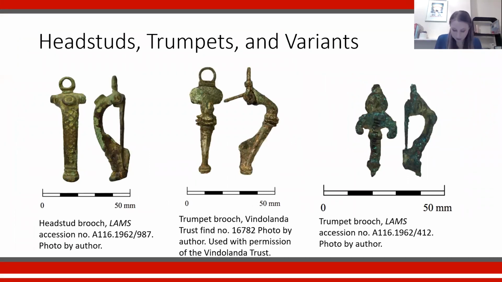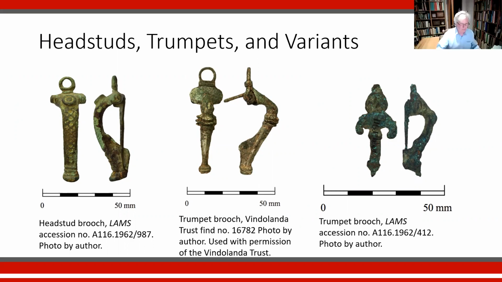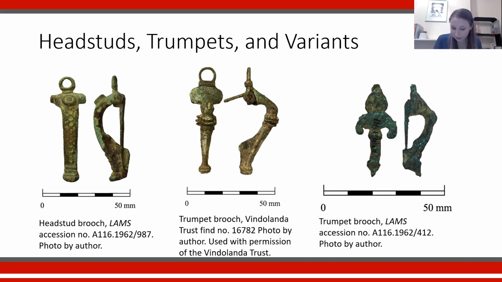As most, if not all of you will already know, there is a vast array of different Roman-era brooch forms which can be assigned to a type in various existing classification systems or typologies, which themselves differ in manner and degree of specification. In principle, the existing typologies that are commonly used now would agree with the major criteria for identifying a brooch as either a headstud or a trumpet, the types on which I am focusing currently.